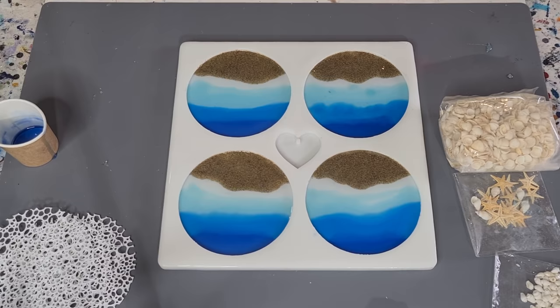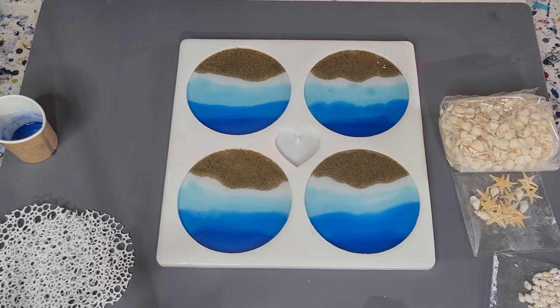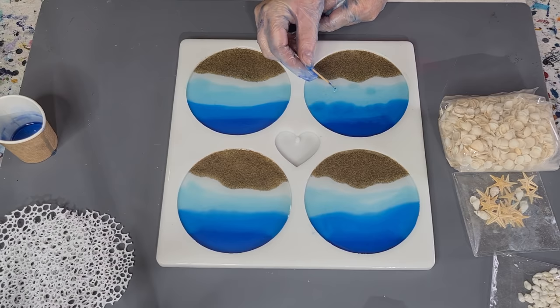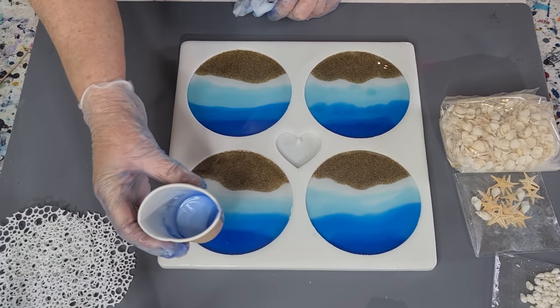So I'm going to baby wipe and clean my hands, clean up my drips. Oh, what's that? There's something in there. What is that? Oh, a bit of glitter from the other day. A bit of glitter. All right, so I've got a little bit of the darkest blue left. I might as well use it. Just a little bit.